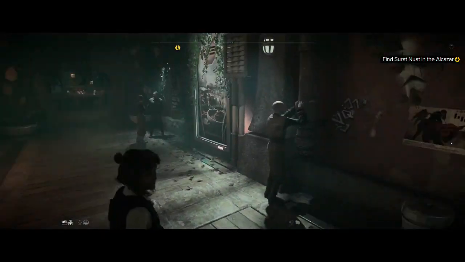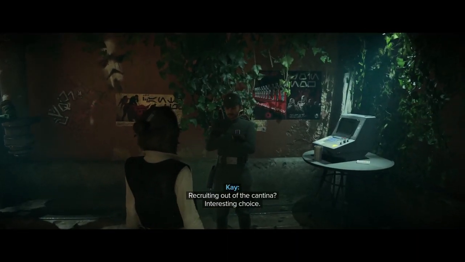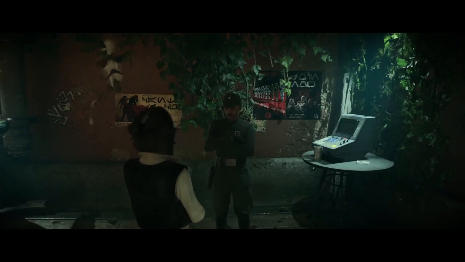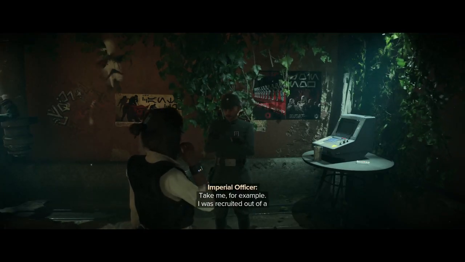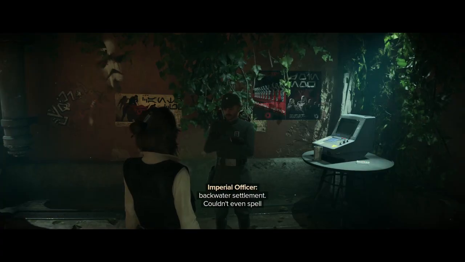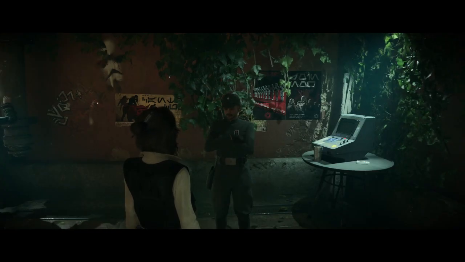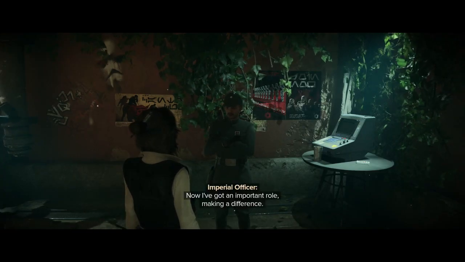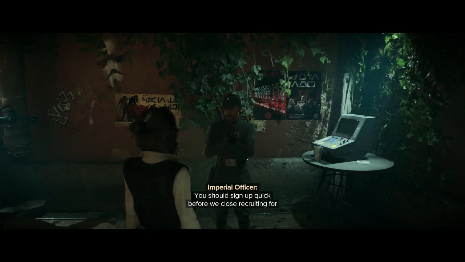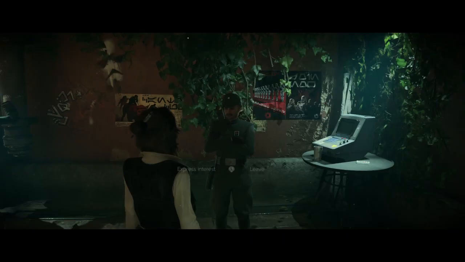You there. What do you want? Recruiting out of the cantina. Interesting choice. The Empire sees potential in all sorts of people. Take me, for example. I was recruited out of a backwater settlement. Couldn't even spell my own name. I take it you can spell it now? Now I've got an important role, making a difference. You should sign up quick before we close recruiting for the season. This is your best chance at real opportunities.